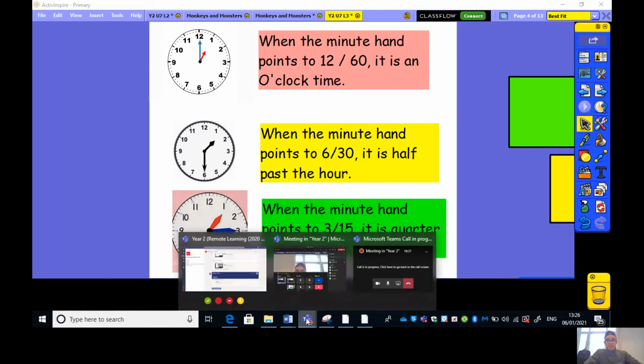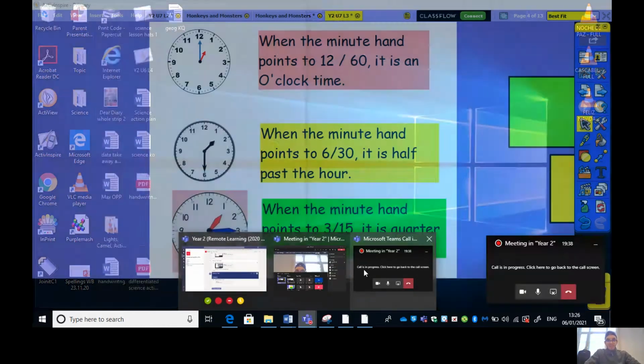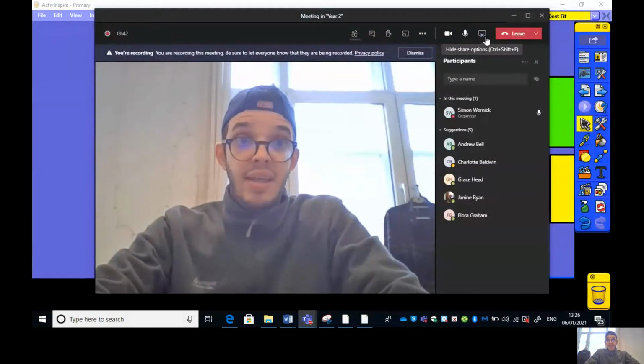What you're going to be doing now, and what your activity will be for today's lesson, is drawing the clocks. Okay, you need to draw the clocks. Some of you will have the worksheet printed, which is great. Some of you might not have a printer. Don't worry, I do not own a printer at my house. Okay, so what I have done, hopefully this will work.